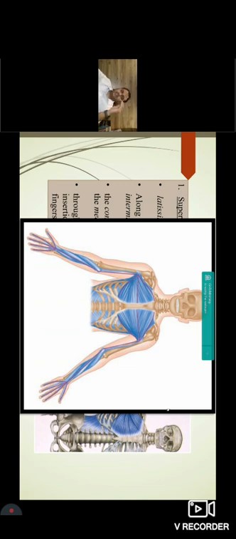The condition that you're talking about is when this person cannot hold anything, right? So his extensor group of muscles is affected, because the flexion is okay, but the extensor group is not relaxing. There is stiffness, and that's why he can't. When you talk about the extensor group, it comes right at the back.